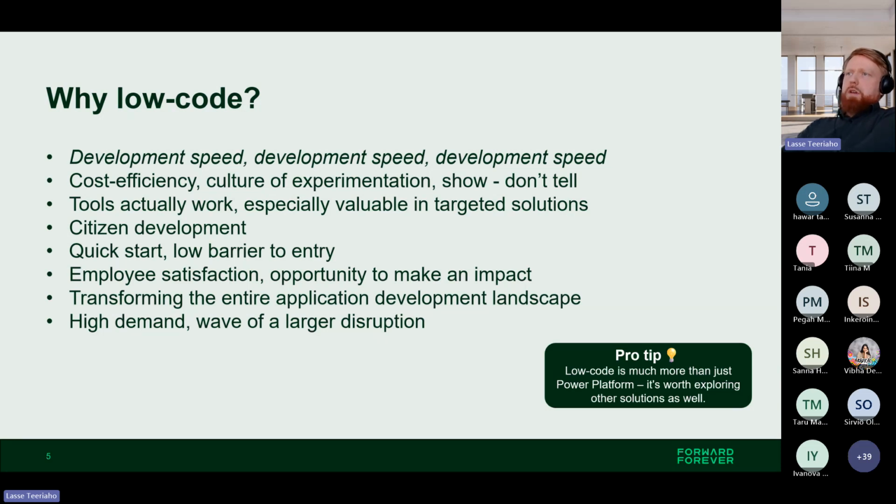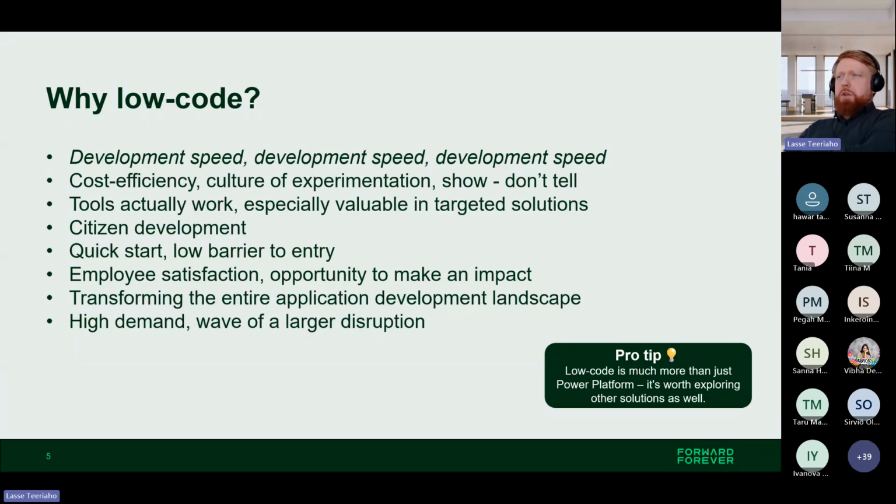Then low code, I think like 5 plus years ago, there were already low code tools on the market, and I think the first low code tools that were on the market were not that great, but since then these have actually become really robust tools. We are working daily with the largest Finnish organizations, so these are enterprise level ready tools. We can actually build almost anything with the low code approach.